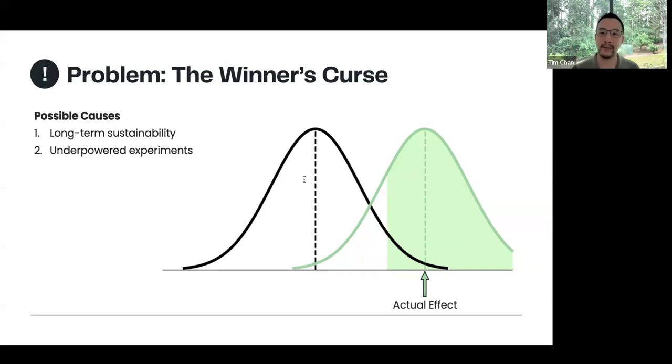The null hypothesis is shown in black. This is the distribution you're pulling the experimental results from if there were no effect. We take this black line and set a threshold for rejecting a null hypothesis at a p-value of 0.05. That is where the green shading starts on that black spectrum.